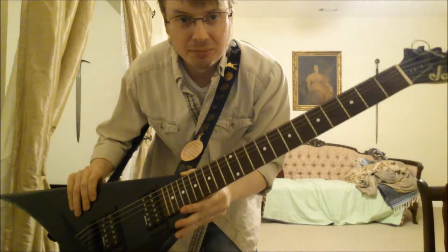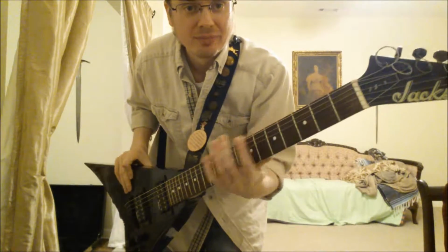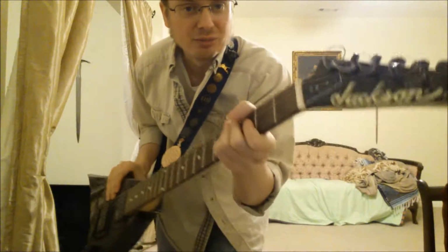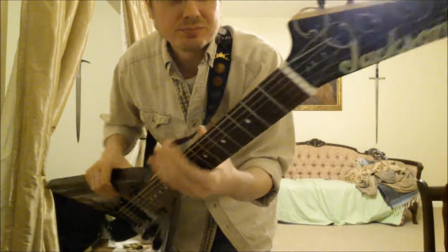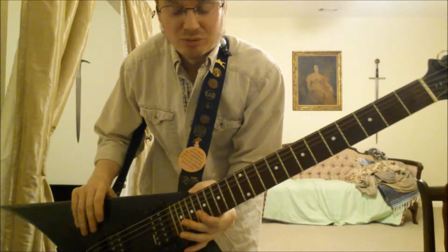So this is obviously not the higher end Jackson. You know, the more expensive ones have the shark fin inlays, right? So I paid a little over $350 for this in 1996. So we see that, again, you've got your non-locking tuners. The tuners are branded Jackson. The neck has a scarf joint. It's a maple neck, nice, no finish. Rosewood fingerboard, of course.